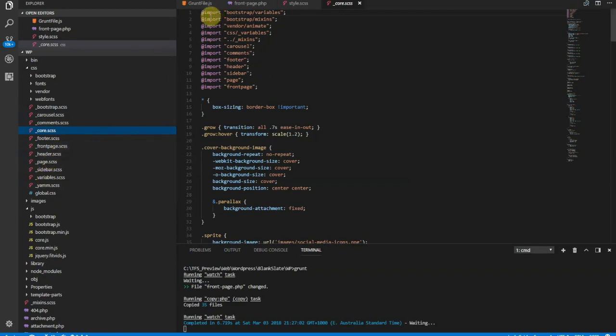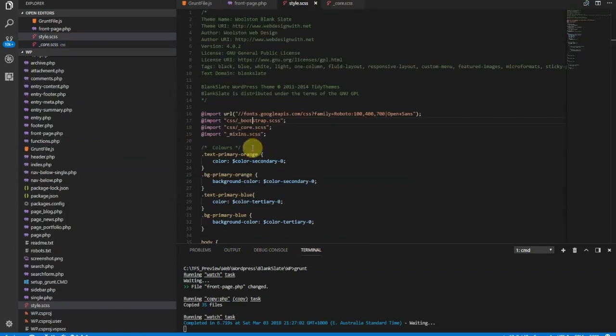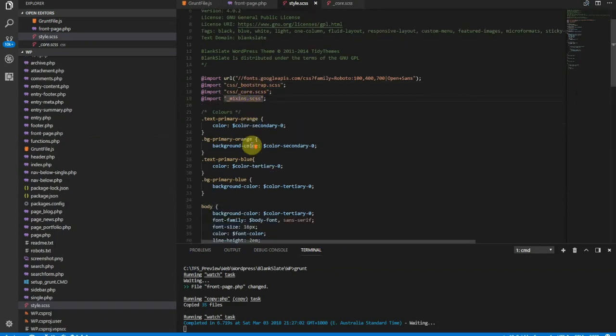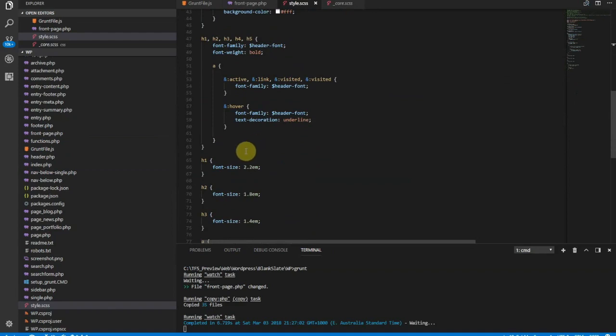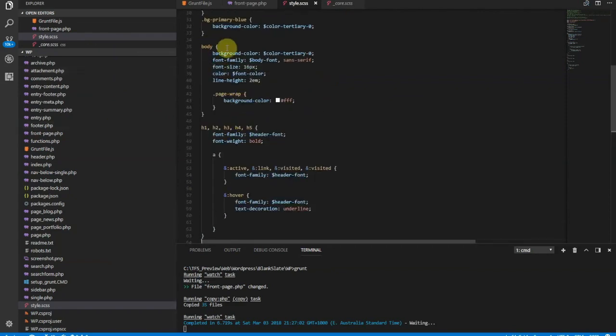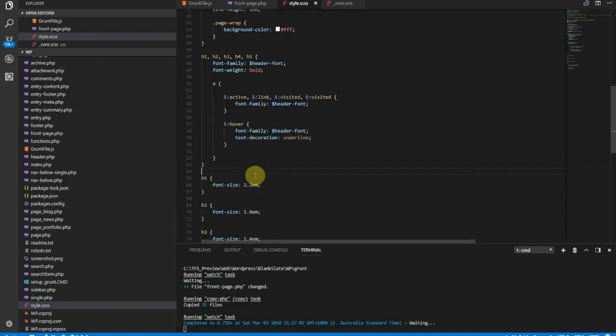And then I do the import here in my core SCSS, and that gets imported into style SCSS here, and then I also bring in my mix-ins. And anything that doesn't really fit into those other SCSS files I put in here, or if it's body related, or headings, paragraph settings, styles, that kind of thing, that all goes in here as well.